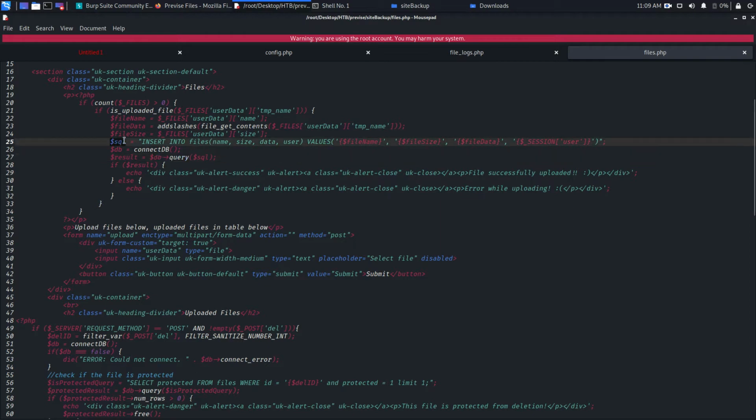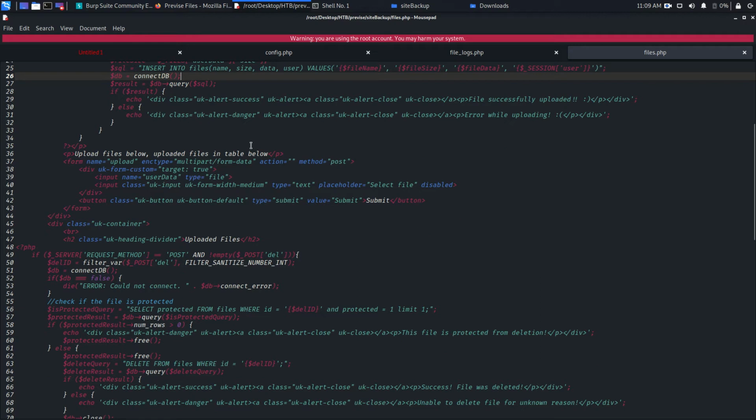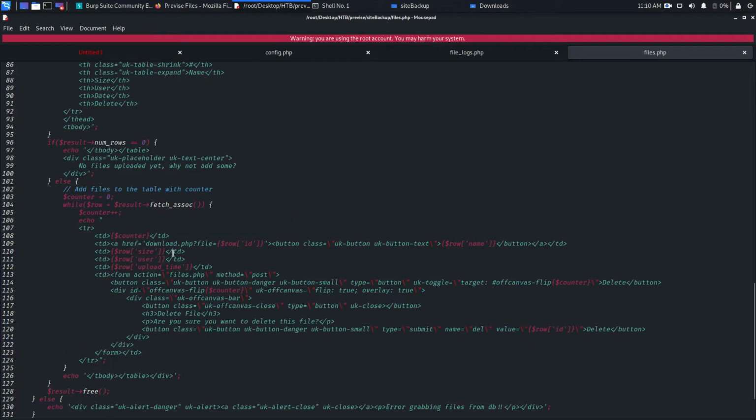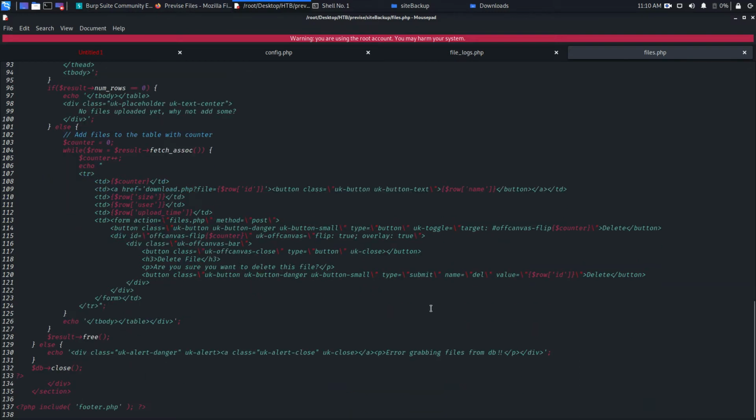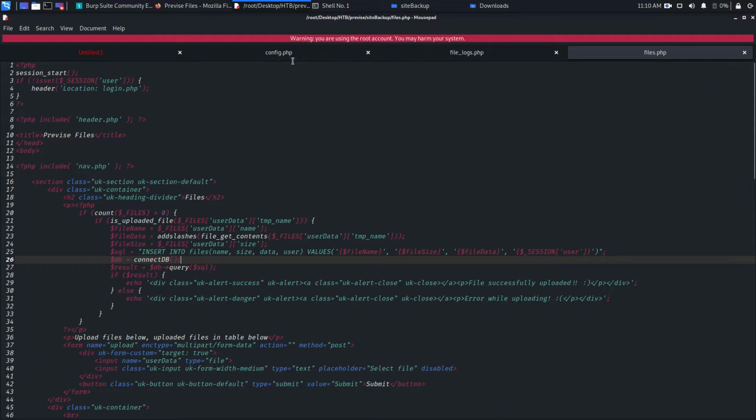There is a variable for SQL and they actually write the query. And this one, add file to the table with counter. So download file, row ID, row name, size, user, and upload time. Okay, fine. So these are the methods or functions they write here.